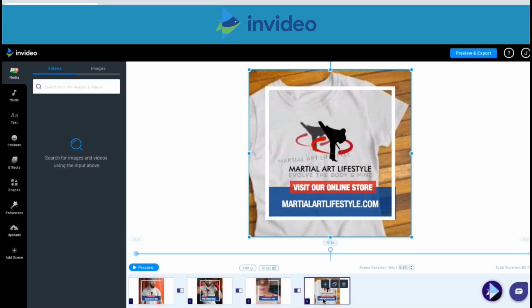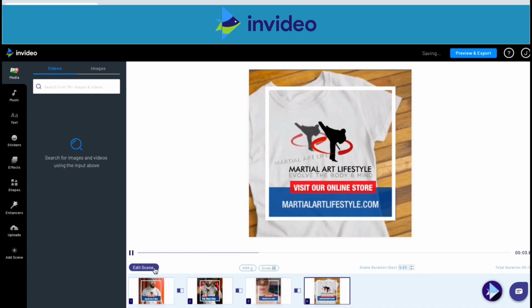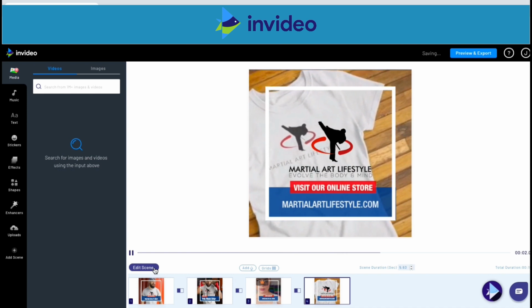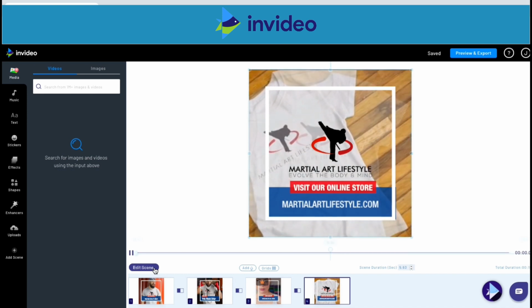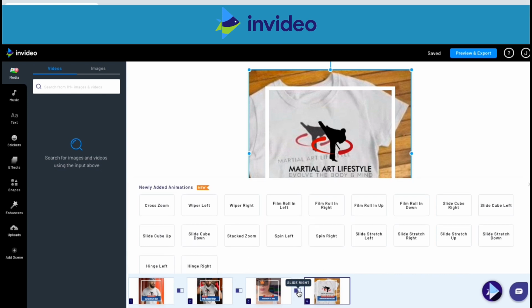So let's start by taking a look at how your video transitions from one scene to the next. Each video template will already have default transitions, but you can easily change these if you wish. If you go down to the bottom and hover over this little box here, you'll see how your video transitions between these two scenes. The transition between these two scenes is currently set to slide right, but if you click this box, you'll see tons of transitions that you could choose to use.